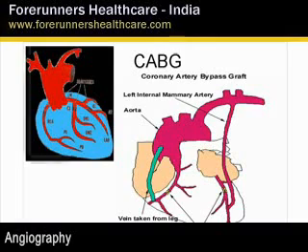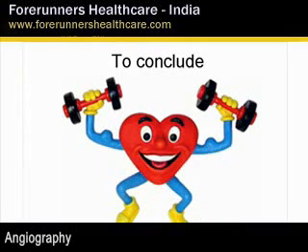Therefore a vein or an artery is taken from somewhere else in the body, and it is placed here in such a way, as you can see in the right-sided diagram, the green structure is the bypass, and this bypass has been placed in such a manner that it is able to provide blood to those parts of the heart which were earlier unable to get blood because of the blockage. So you will appreciate that in this operation we do not touch the blocked arteries. Instead we provide a new artery to provide blood.